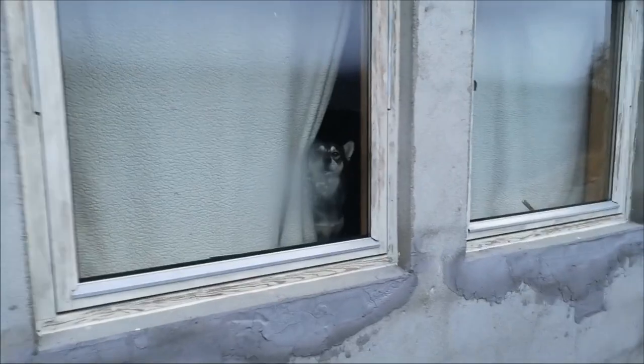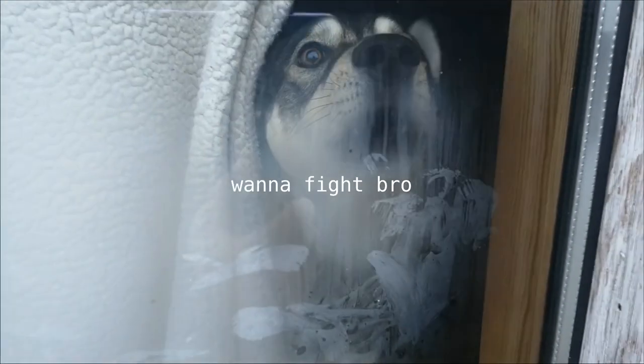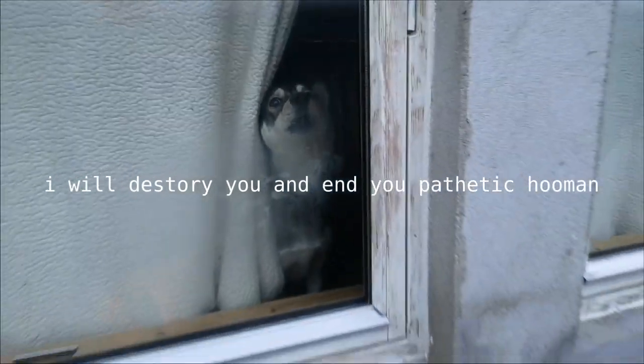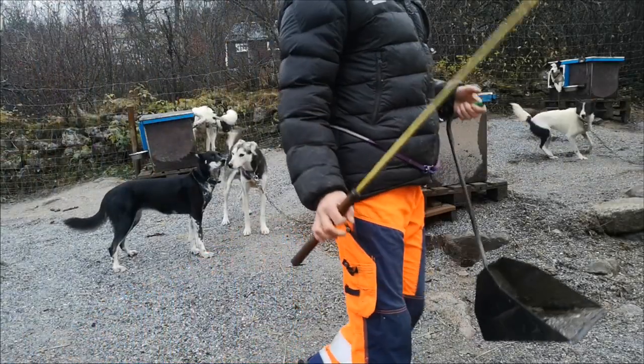This is the neighbor's dog. Bonzo. Bonzo is actively defending his house. He's not dangerous, he just barks a lot. He's kind of sweet. Same as before, first things first. Winter golfing.